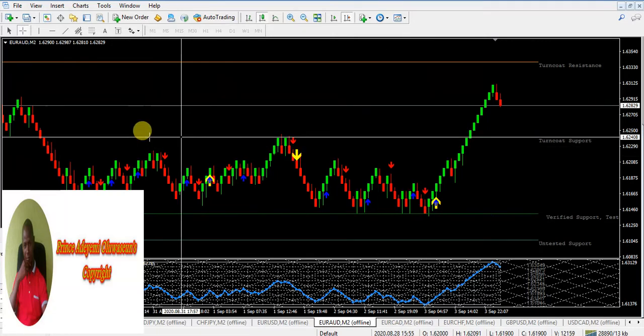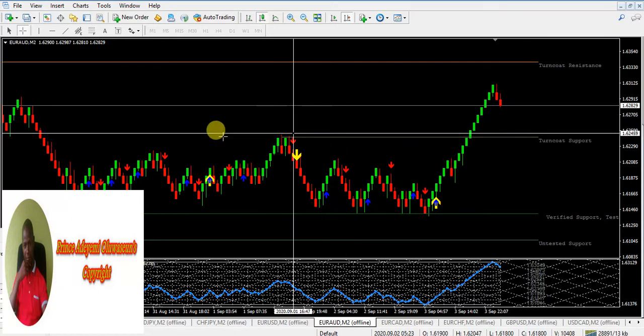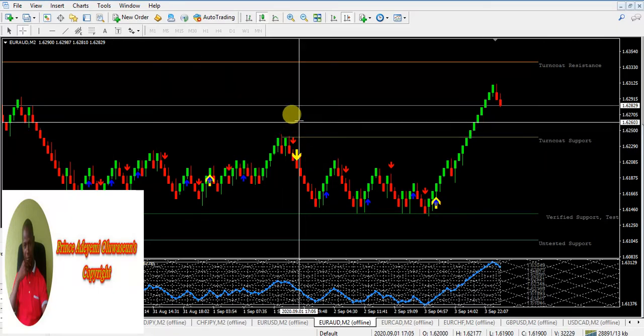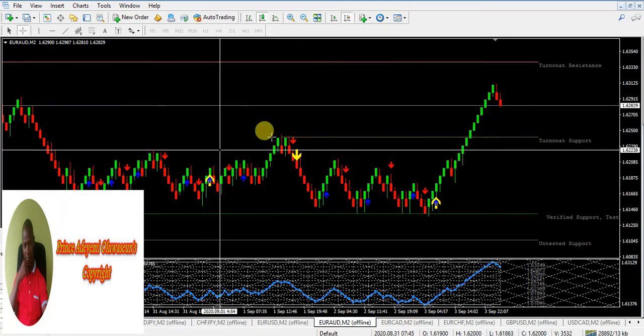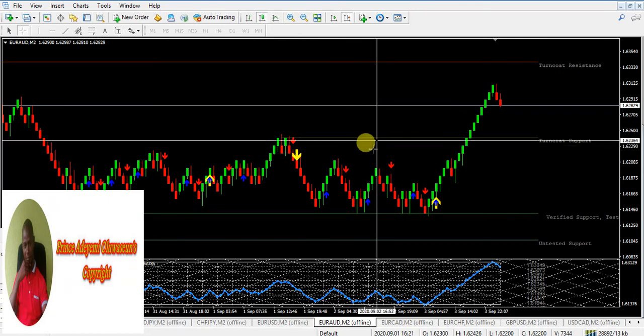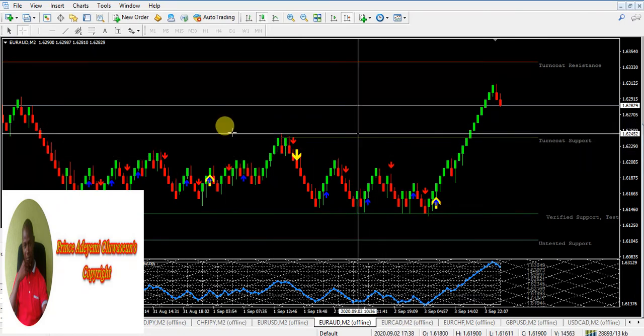Look at this place. You can see the ranging. So you know when the market is ranging. It shows you when the market is ranging. So you just look at this arrow. You know that we cannot enter it. All this place was ranging. So look at the Windows indicator. You can see it does not trend at all.